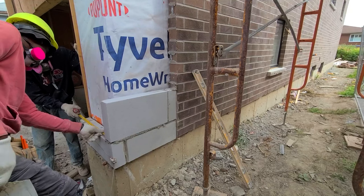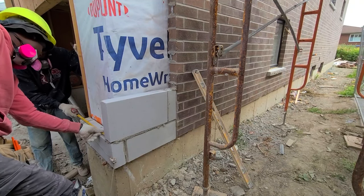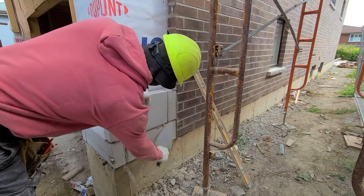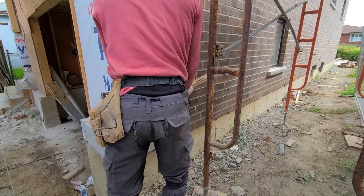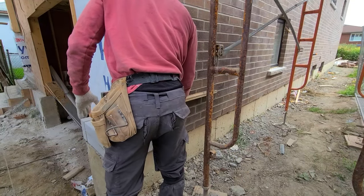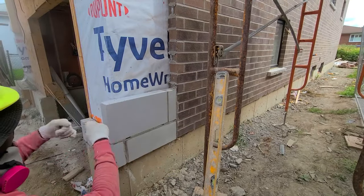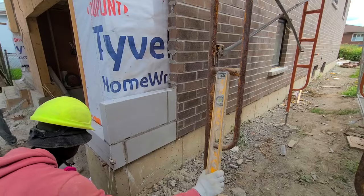Now as you see, I have a cut stone underneath the bottom of the big one here. The reason for that is because I measure from the top of the garage, so that way once I reach up to the garage, I can go across with a full stone. You always want to measure from the garage down, so that way instead of having a cut above the garage, you put the cut right on the bottom there.